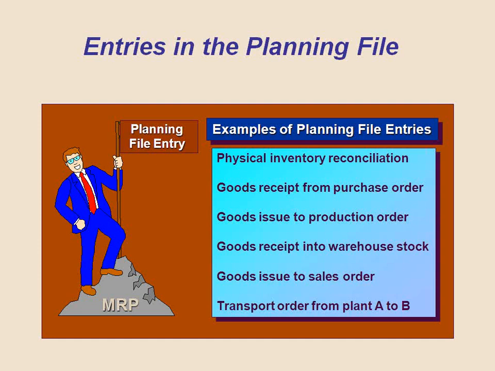It means if a certain material needs to be planned, then the entry for that material should be made available in the planning file entry. You getting my point? If you want to run MRP for a certain material, then the entry for that material should be available in the planning file. That entry will be created either manually or automatically depending upon your setting. So planning file entries are required if you want to carry out MRP for a material.